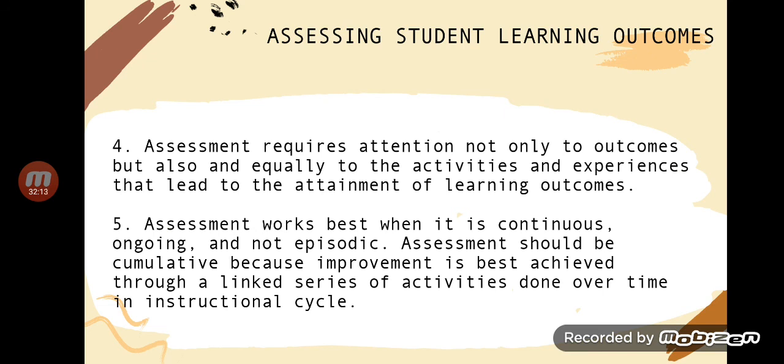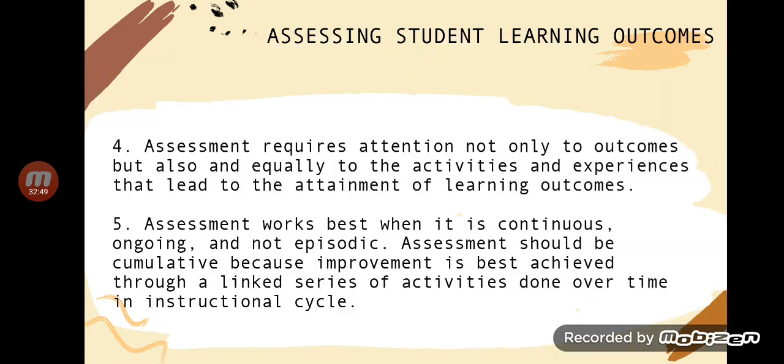And lastly, the assessment works best when it is continuous, when it is ongoing, and not episodic, kung kailan lang gagawin. Remember, assessment is a continuous process. It can be before, it can be during, or it can be after. It should be cumulative, meaning continuous, no? Additional, and additional. Because improvement is best achieved through a linked series of activities done over time in an instructional cycle.